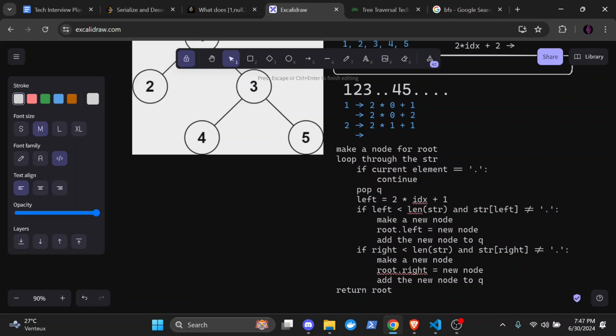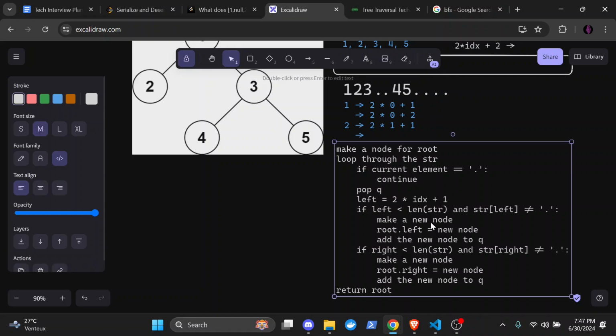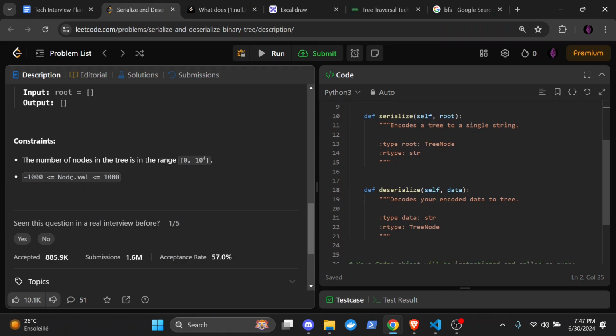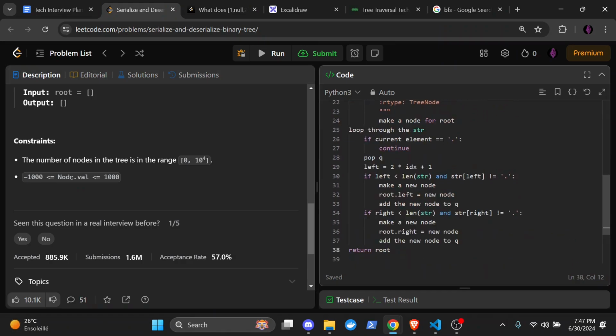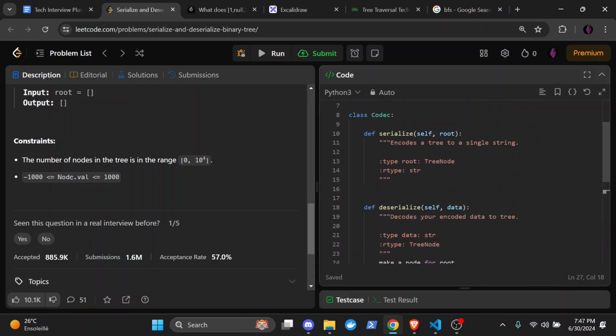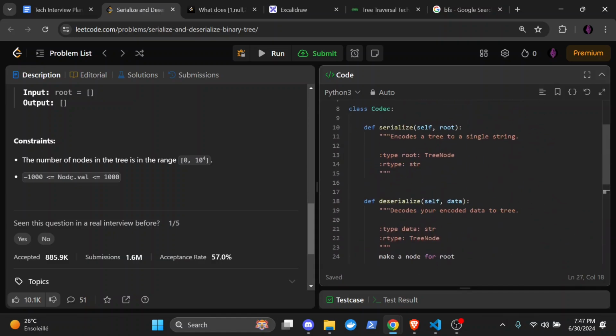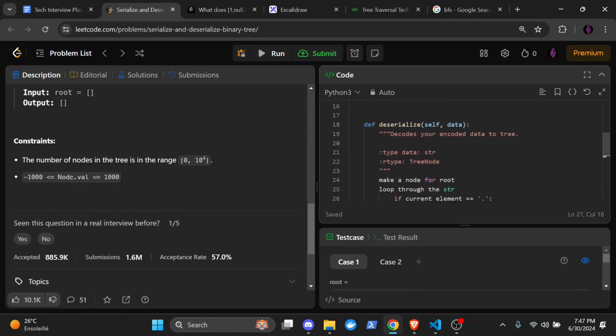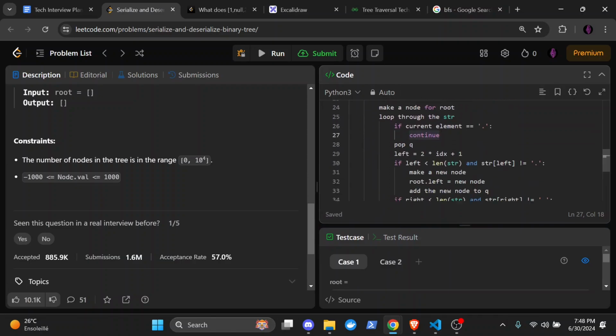Yes. But we also need to guard against the queue being empty. But I guess I don't see, will the queue be empty? Because at the end here the queue is gonna be empty, but that just means that we don't have any more elements to add, which I guess is okay. I think we can write that, but we still have not really discussed the first part. This is the deserialization. We can, I guess, test it and then go back to serialize. We can return a hard-coded string and test the deserialization and then go back to making the serialization. Just so we know this is working 100%. What do you think?